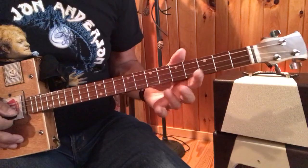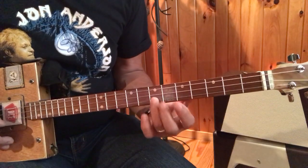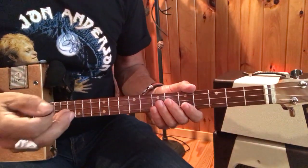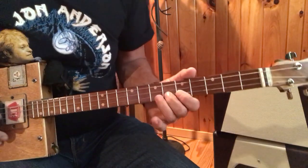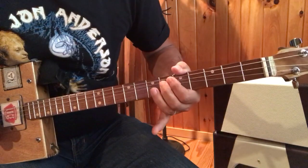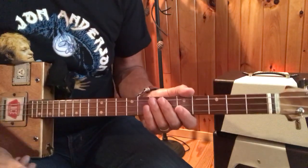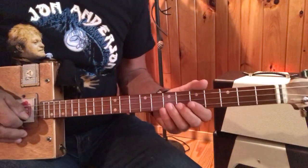So you can play chromatically. Also, you can reach these notes by bending the string prior to it up. Instead of hitting this note, you can... So you can play that way as well. That's a trick I learned watching Jerry Garcia of the Grateful Dead. He would... cool little trick. I mean, I'm sure other guys have done it, but that's who I learned it from, by watching some live Grateful Dead, watching Jerry just kind of make notes that don't quite make it.